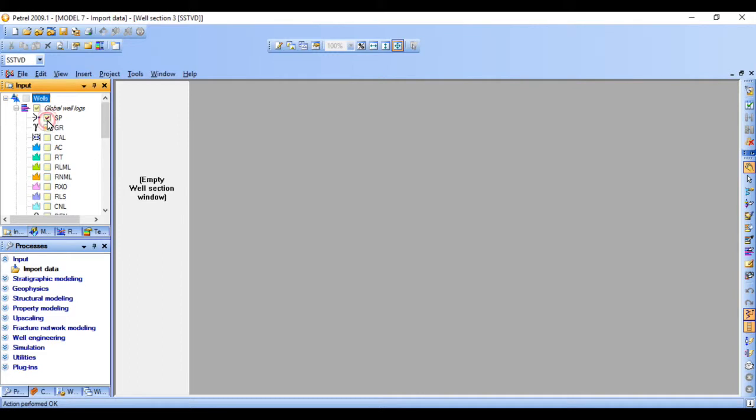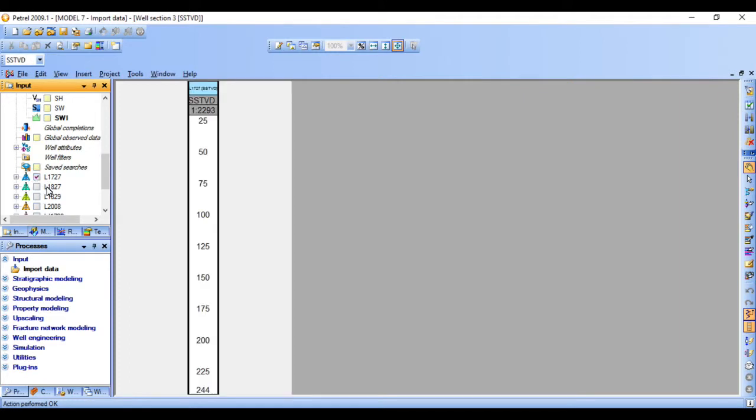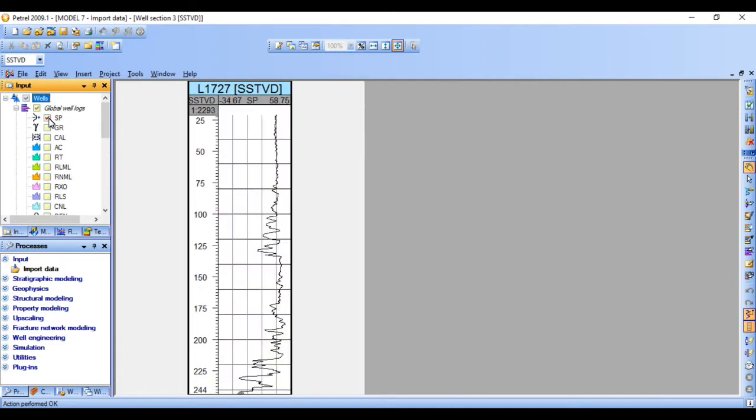So the first thing you need to do is go down to the well name. For example, I want to find the logs of this well. Once I put a tick here and go back, then click SP, you'll find that all the logs are here. If I click GR, I find all the logs are here.